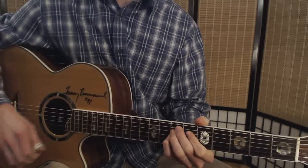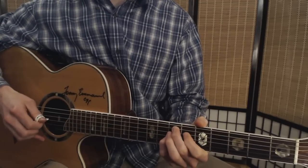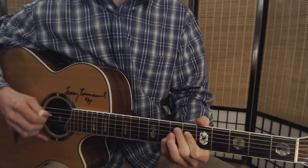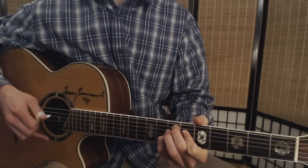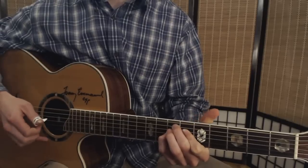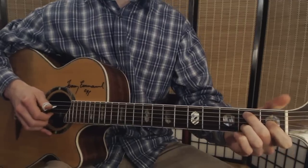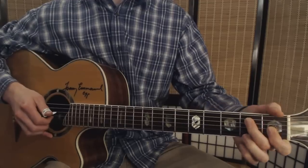Now you have to look out so that you don't muffle the 6th fret of the 4th string with the 2nd or 4th finger, so that it is clean. Okay, so after the last hit you go into the E13. And the melody starts with a pull-off, so.